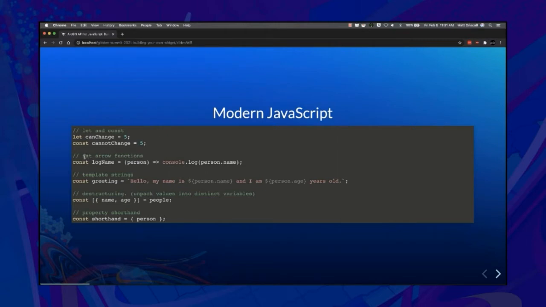We'll also be using fat arrow functions for easily creating functions. We'll also be using template strings, so we can easily insert variables into a string. We'll also be using destructuring, and it's just basically an easy way to unpack values into variables. And we'll also be using a shorthand property. So instead of saying, person colon person, I can just put person there and it'll automatically do that for me.